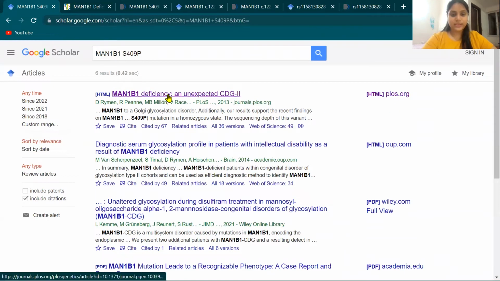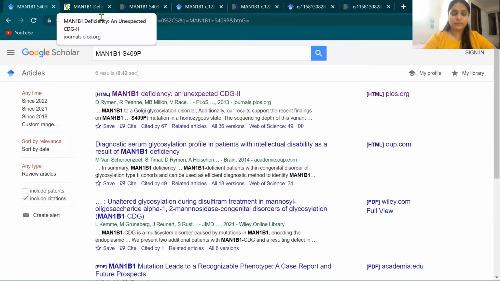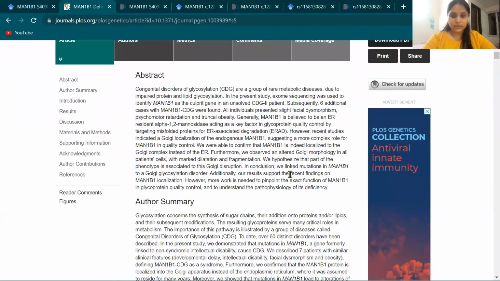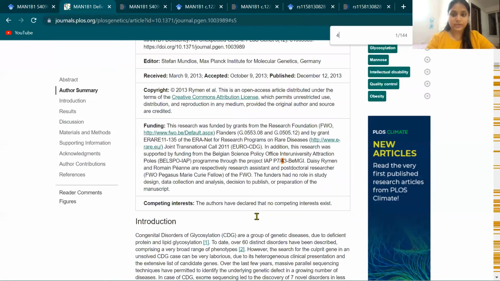From this, I will show you the example of the first one, although you will have to do all these 6. You will have to look into all these 6 results to make sure that they do not have any significant or important information. So the first result is this particular paper. After reading the abstract, I do not get any idea as to if this is important in terms of the variant or not, but let me still search using the find tool.